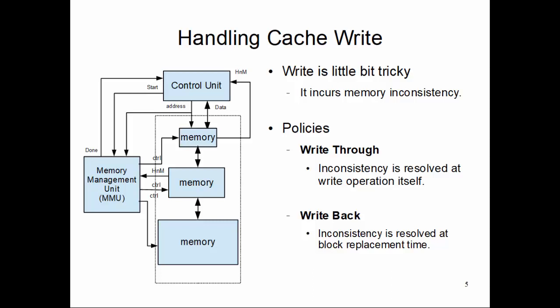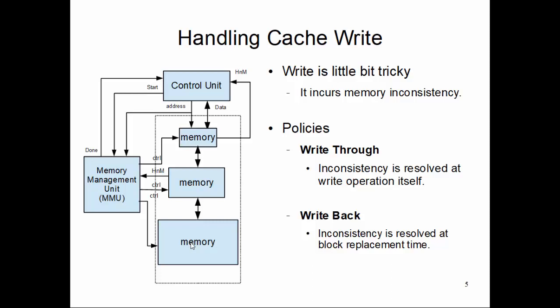What write does is it incurs memory inconsistency. What does it mean? Let me explain a little more on that. Let's say your data block is in the cache, let's say the L1 cache. And as we expect, the content of this block is the same throughout the hierarchies. Like the same block, if you access it in the L2, its contents are exactly the same. And if you access it from the main memory, its content is exactly the same. So contents are in sync. That is our basic assumption, right?